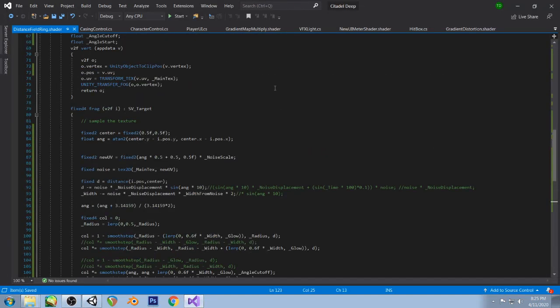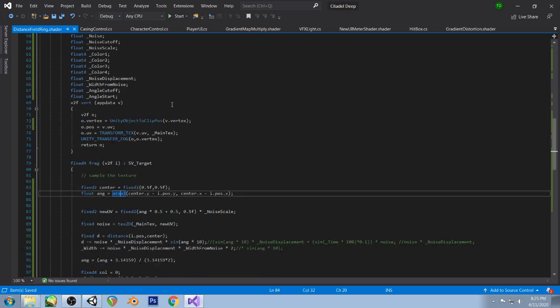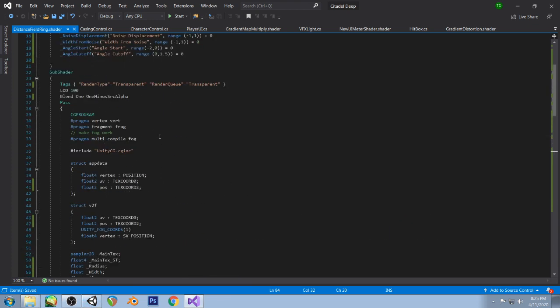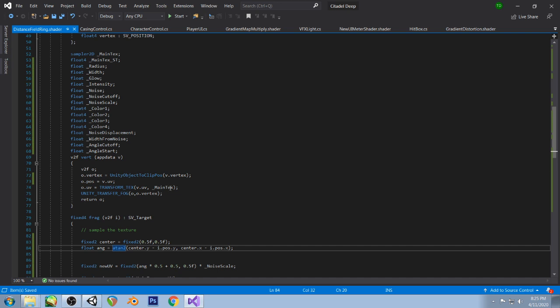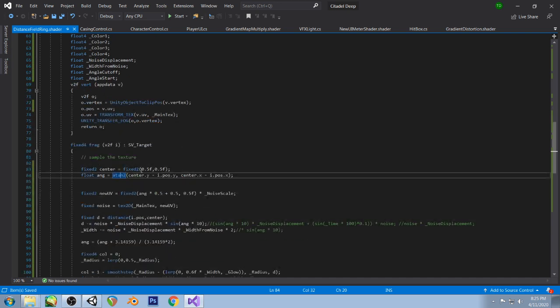Basically the code that I use, and if there's better code, let me know, is atan2. So we take the center.y minus position.y. It's a little bit different than the UV, but in the shader, I pull that apart. I use the original UV to give us our fragment position, which is the position of the pixel. And then I split that so we can use the texture coordinates for the actual noise texture that we'll get to. And I think you could maybe set this up. This is just the example I found and it worked, so I used it.